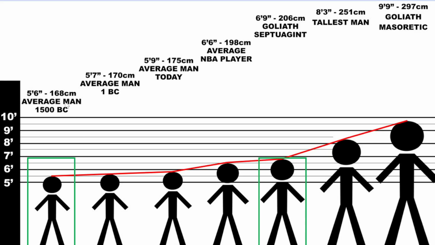So this is an average guy. David and Saul probably would have been closer to 6 feet tall. But Goliath is the size of an average NBA player. And again, lots of guys in the NBA are taller than Goliath. There's lots of guys in the NBA the same height as Goliath, so I think it's versus the Jewish Bible here saying Goliath is 9'9", compared to the tallest man in the world, who we know is not healthy.